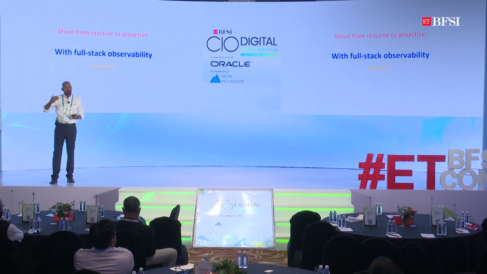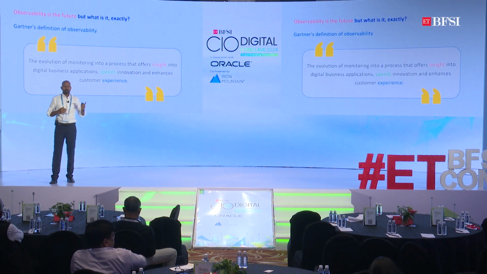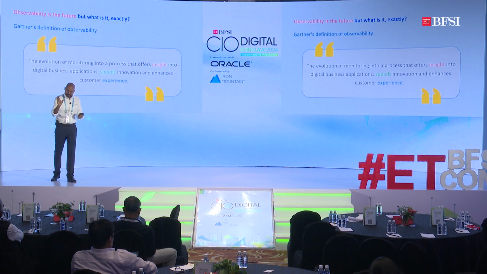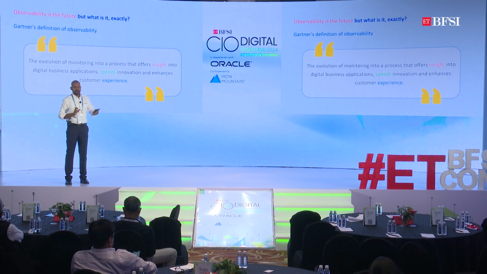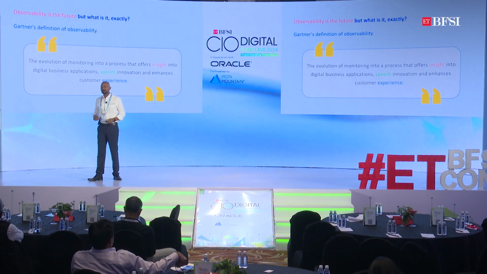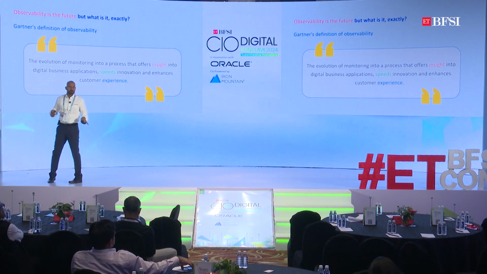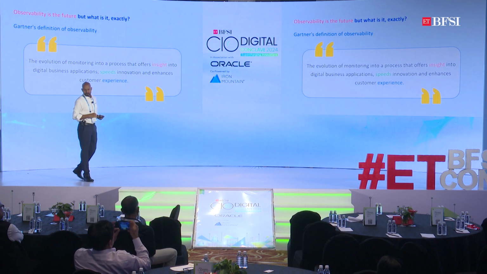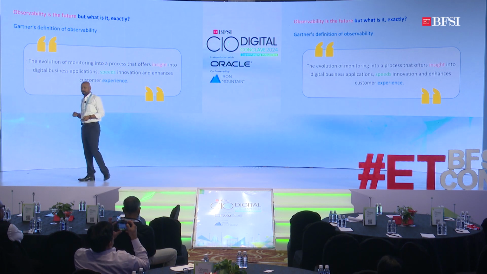Why? We have to move towards observability to achieve the expectation that I told you. So with this note, what is observability? The Gartner, we all believe the Gartner, right? What is the definition by Gartner? Gartner says that the evolution of your traditional monitoring should progress in a way that it gives you better insight into your business application, speeds innovation, and enhances the customer experience. That is important: enhances the customer experience.